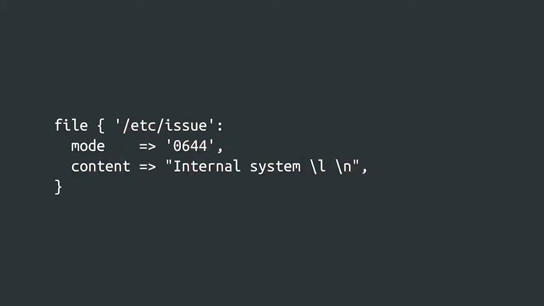If the file already exists and has the desired content, then Puppet will understand that no action has to be taken. If the file doesn't exist, then Puppet will create it. If the contents or permissions don't match, Puppet will fix them. And no matter how many times the agent applies the rule, the end result is that this file will have the requested contents and permissions.